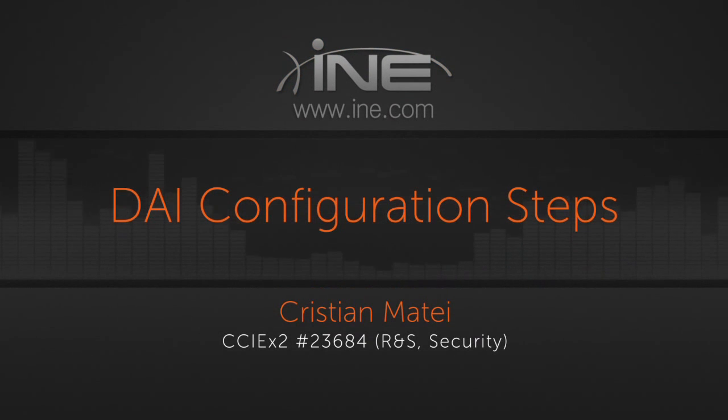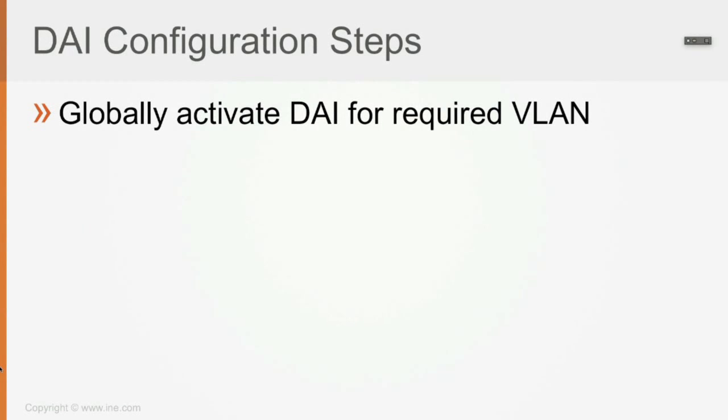Now to configure dynamic ARP inspection, you have to, of course, have an error in the slides. You have to make sure that snooping is enabled. Otherwise, you have to do static IP to MAC bindings for ARP inspection to be used. And of course, that's a nightmare. It's not scalable. So this feature makes sense only for VLANs that actually have DHCP functional, not in the VLANs where your clients are statically assigned IP addresses.